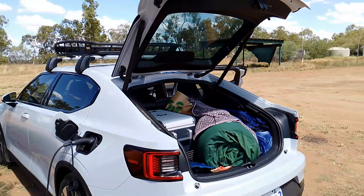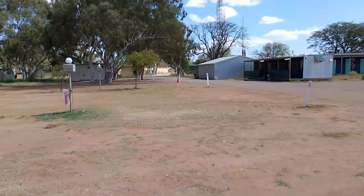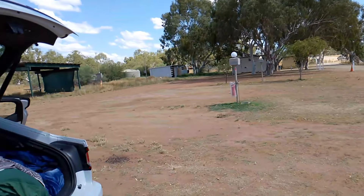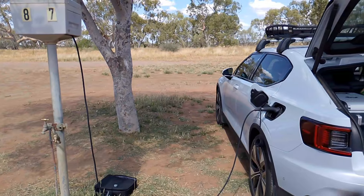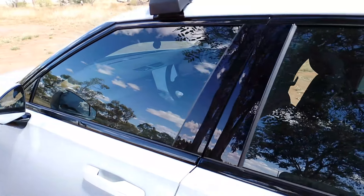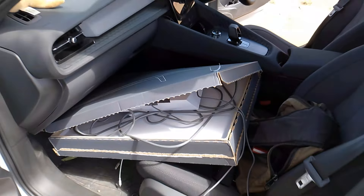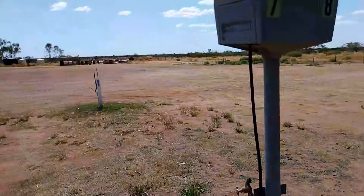We had a bit of an adventure - a bit of an incident. But it wouldn't be an EV road trip without a bit of an incident. The solar charger at the Exmouth turnoff was not working - just black and dead. My car said I could get there with four percent, so I chickened out and came here to the roadhouse just before the Minilya turnoff. I charged with 15 amp, had to pay for an overnight stay, but I've been here about three hours and we've gotten up to 65 percent. It says 11 percent on arrival. Also set up Starlink - I call it styling - so I swallowed my ethics and got one. Also using the new phone because I'm running out of memory on the other one.